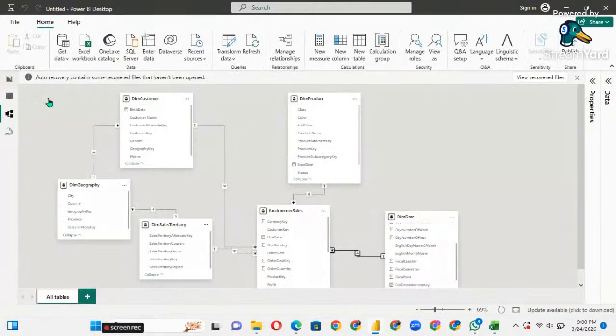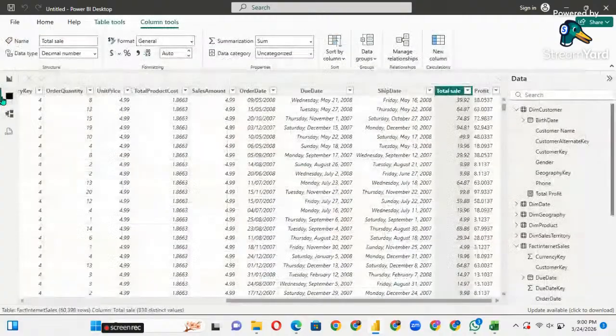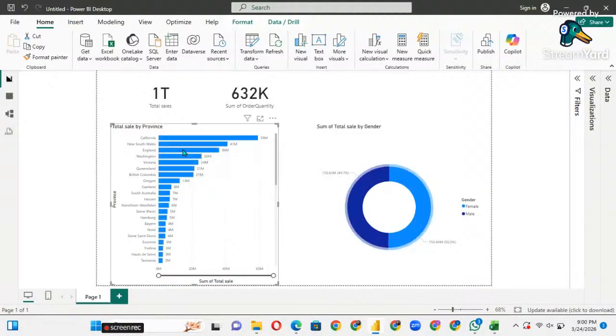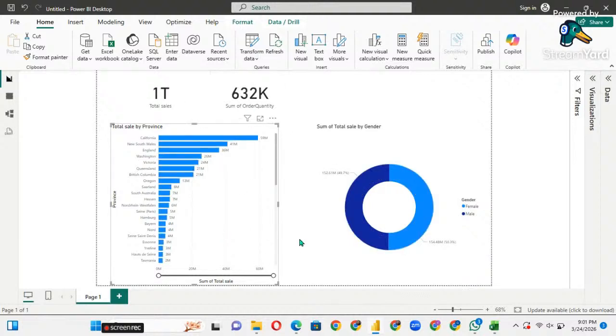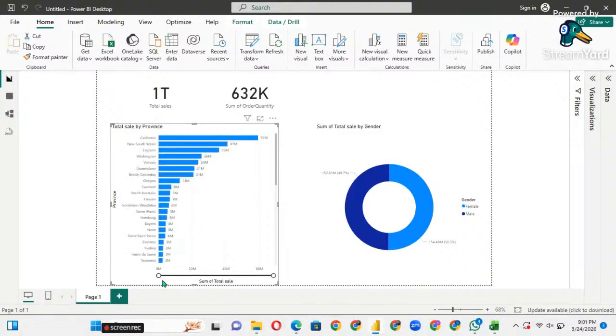We also looked at modeling, how to model the data before we start analysis. And after that, we were able to build a few visuals and also show how interactivity can be done using Power BI. Here we see the effect of selecting any part of the visuals on the KPIs. So this is a very simple way to analyze data using Power BI, and I'm sure we were able to learn a few things.